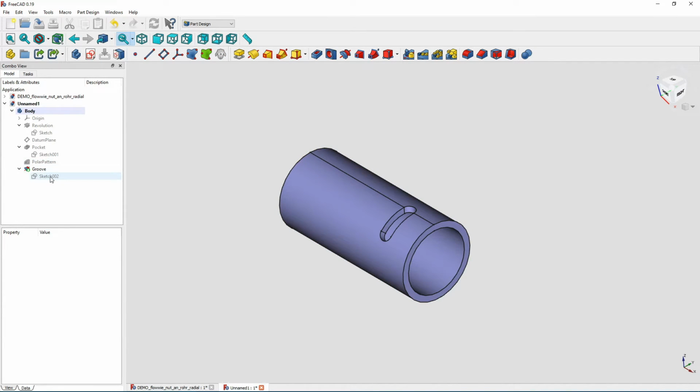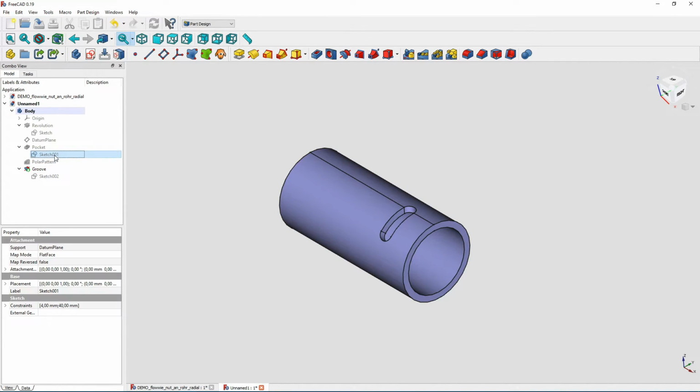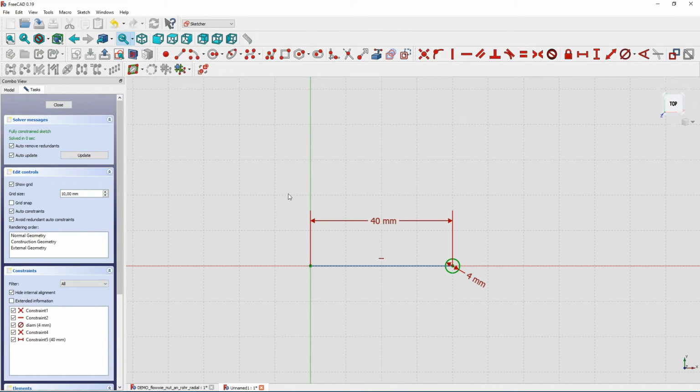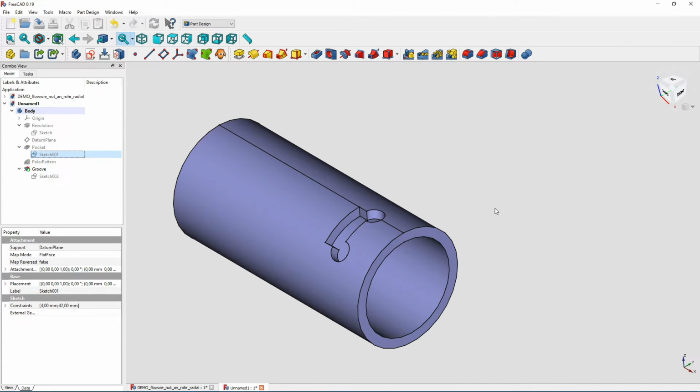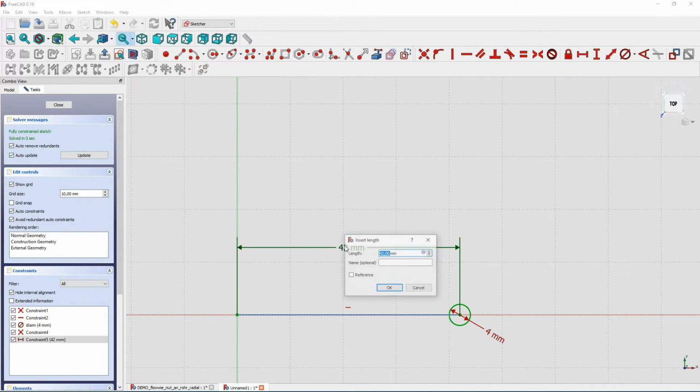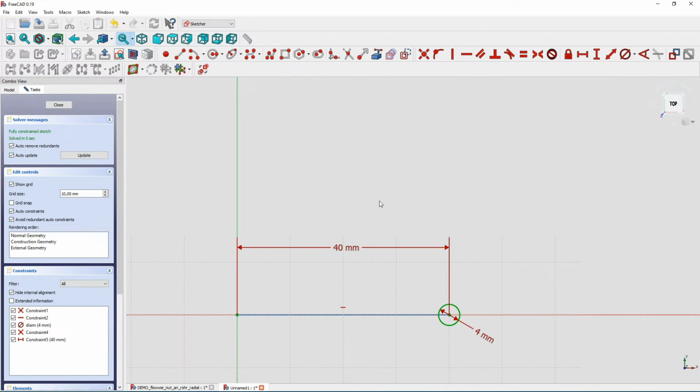So I might even test it just to show what I mean. I could just change this to, let's say, 42, just for presentation. And as you see, now I have the drills and the groove here no longer aligned correctly. So that was just what I wanted to tell you. I have to find a way to make this one here correct.